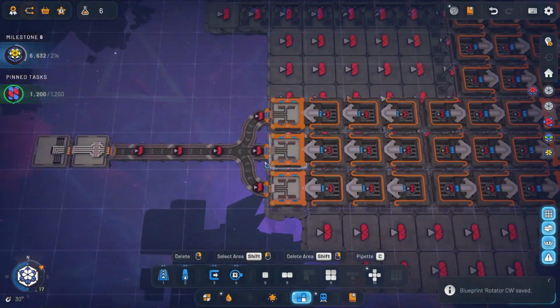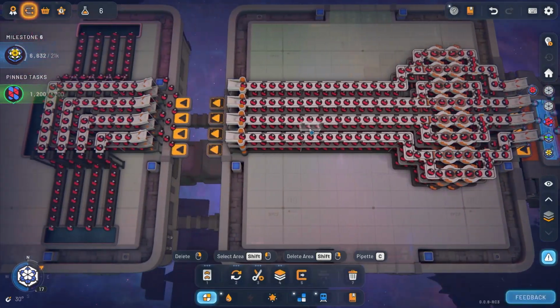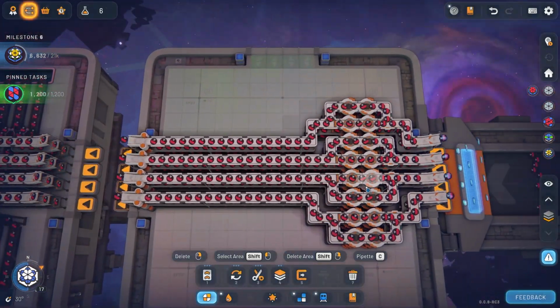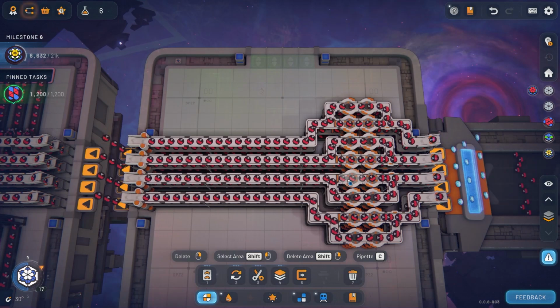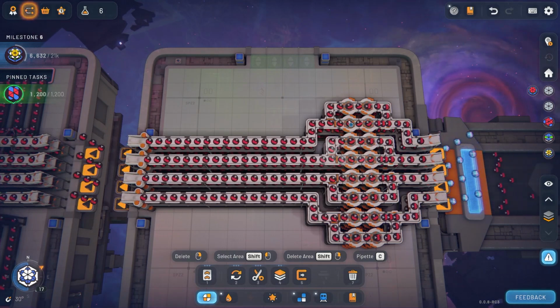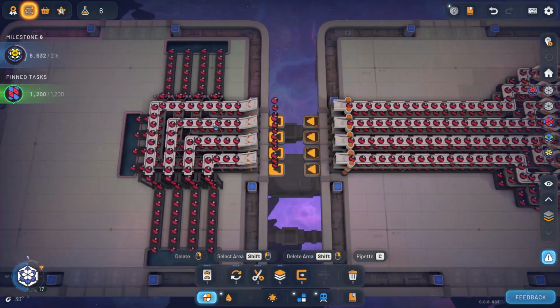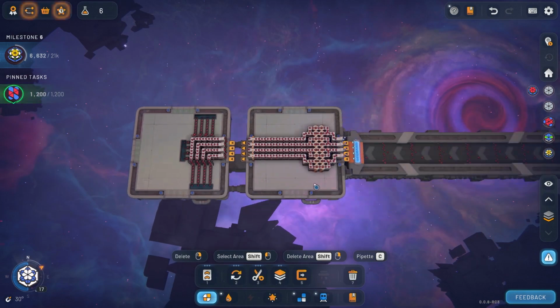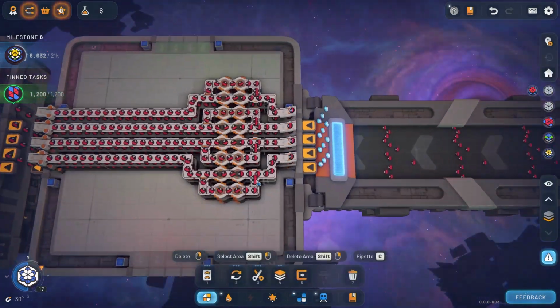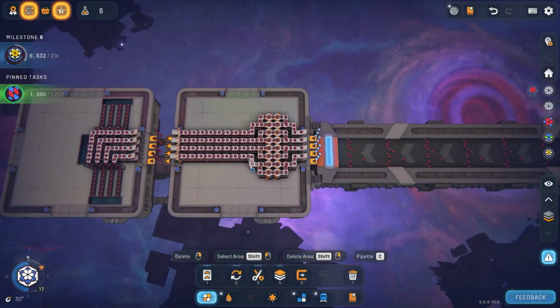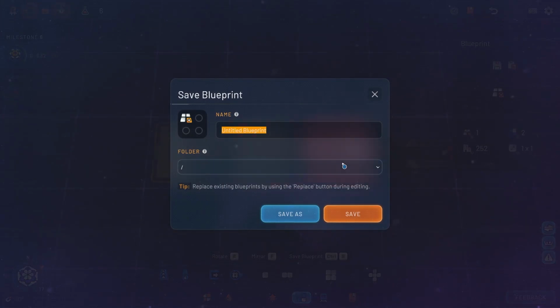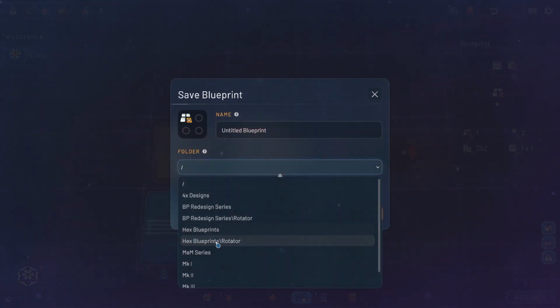Now we'll go over to our new blueprints, and this is our double rotation. So you can see that is working. It is now rotating it clockwise twice. So each one rotates at 60 degrees. So two rotations is a 120 degrees clockwise rotator. Haven't figured out a naming convention for this. Wait, is clockwise right? Yes. Okay. So we'll just save this, we'll put it into that same folder.